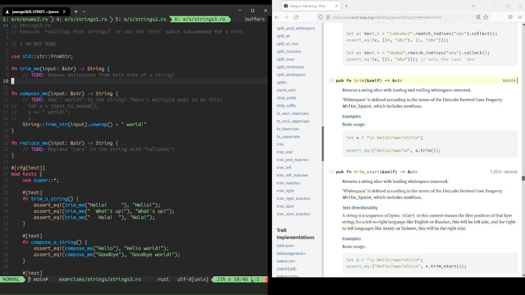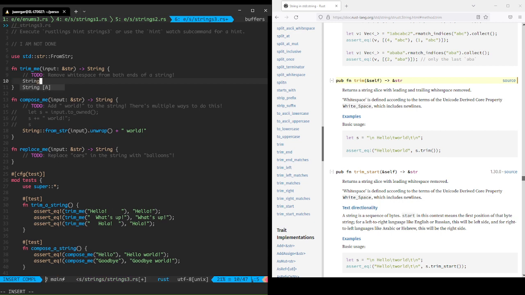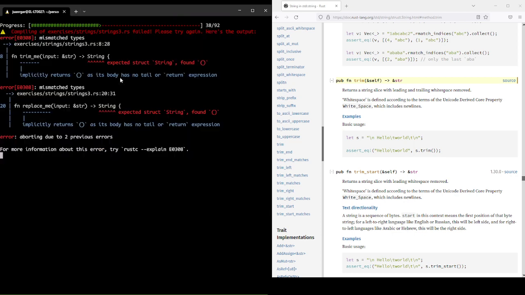So from string from str, or actually input to own, wrap, I think, and nope, no wrap. Trim. That would be it.